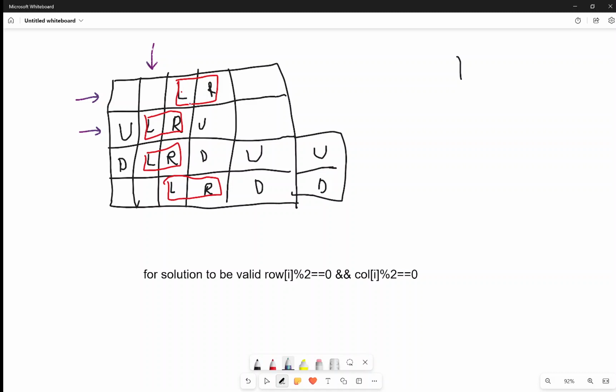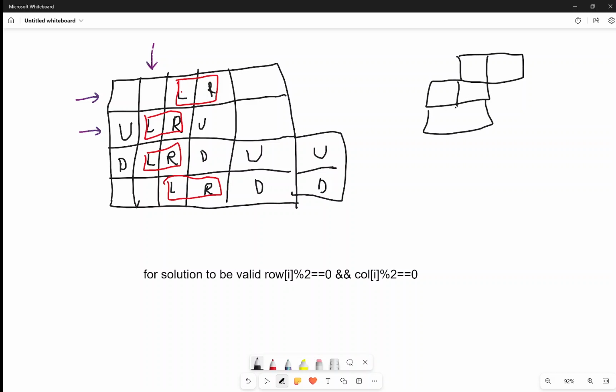So there is a way where we can color the dominoes to get a valid solution. Now see how we can find a solution for this particular case.